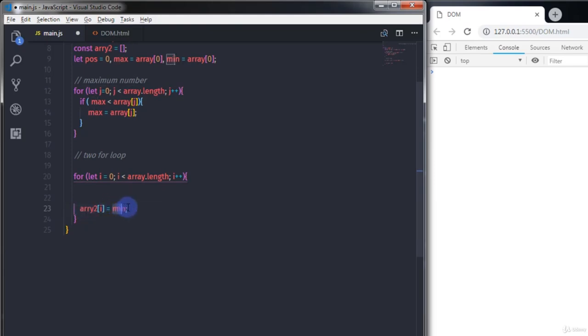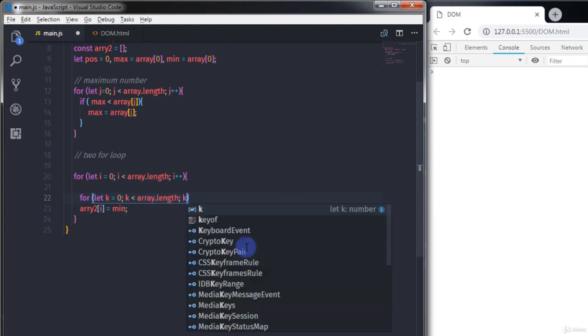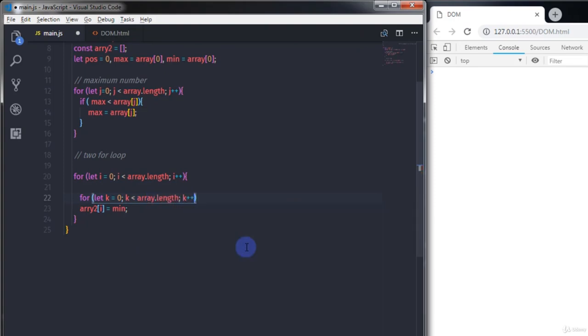We don't have the minimum value right now, so I just want to find out the minimum value from an array. So I will create a nested for loop here. So I will say for let k is equal to 0, k is less than array dot length, and k plus plus, so we'll increase the value of k by 1.